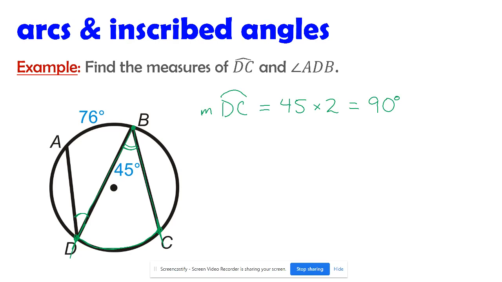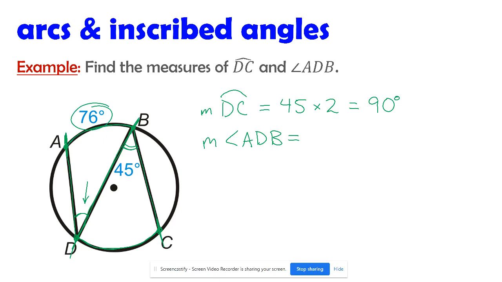All right, the second thing we're trying to find is the measure of angle ADB. And so that ADB, we're just going to trace that angle, start at point A, go down to D, and then back out to B, and it's this angle right here. Well, if you look at that angle, at the 2 places it hits the circle over here, A and B, it creates this arc. And we know that this arc is 76 degrees.